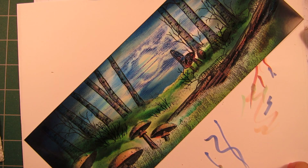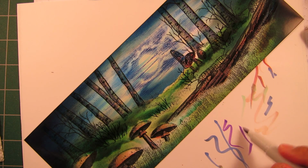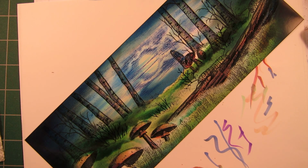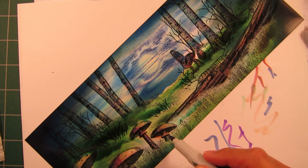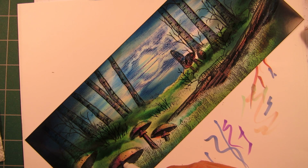Some blue. Let's see if we can add a little bit more of a whimsical feel. Here's a little bit of violet. Yeah, it looks pretty good. Violet and green kind of go well together.